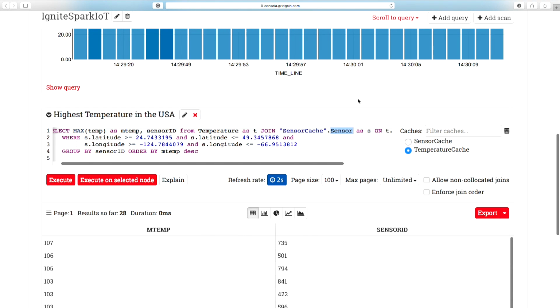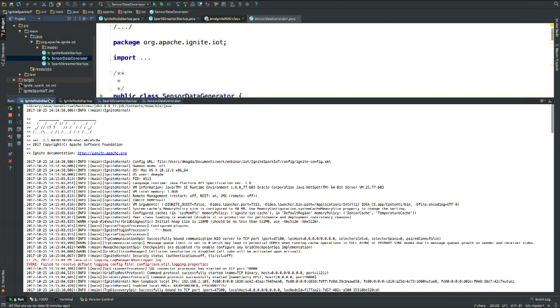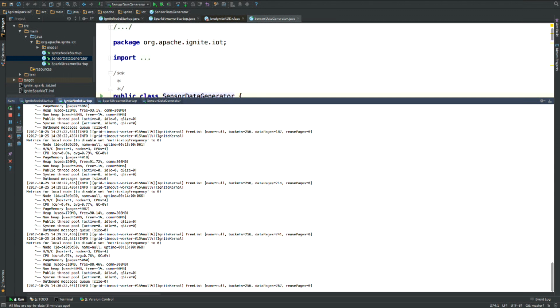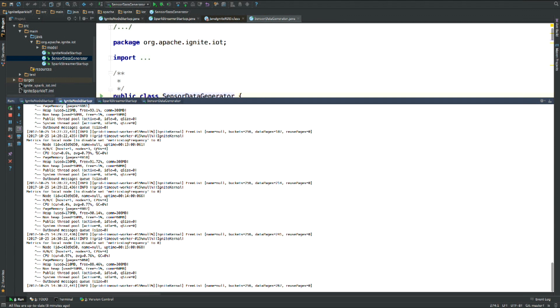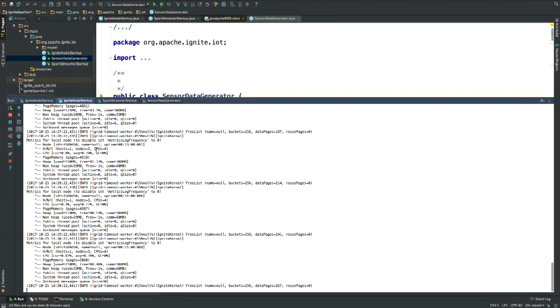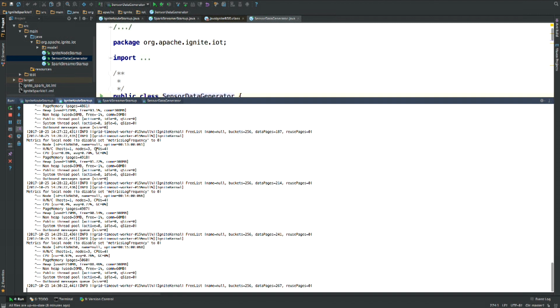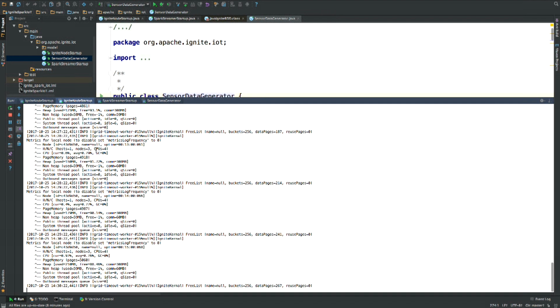Yes, so here is what I had: my Spark application connected in so-called client mode. The other two nodes I started locally, those are server nodes, those are data nodes. The data nodes store data sets and process workloads, and we want to avoid their restarts in general. So we just want to start them once, put all this data, and let them live this way. But when you want to update your application, you just need to restart your application, restart the connection to the cluster. It's simple. That's generally the preferred mode.